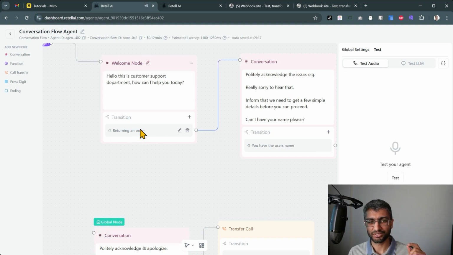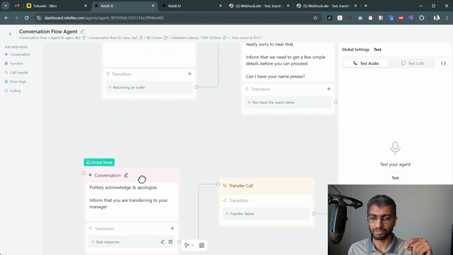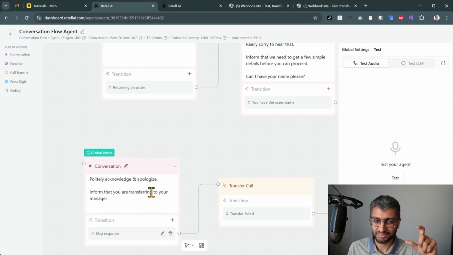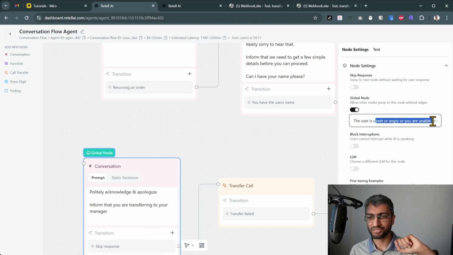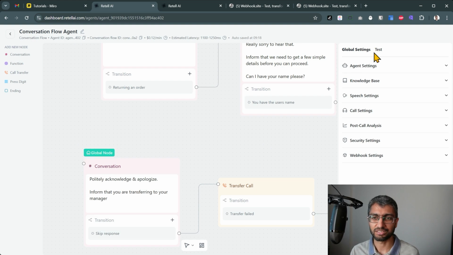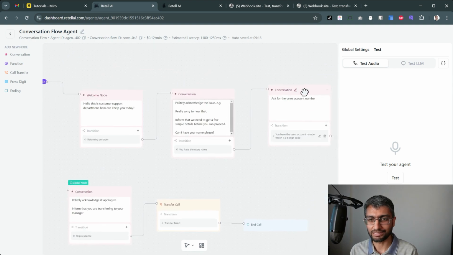So instead of going to the refund pathway, it went into the upset pathway. This could be a desired behavior, or we may have to tune the prompt a little bit for when the user is upset. It depends. This is the type of stuff that can get a bit tricky with voice agents. But let's go again with a simpler pathway. Go till here and then speak to the manager.